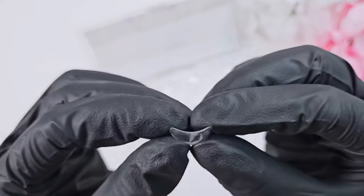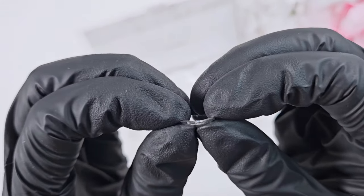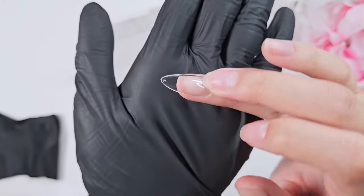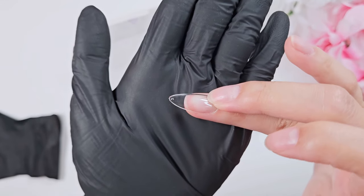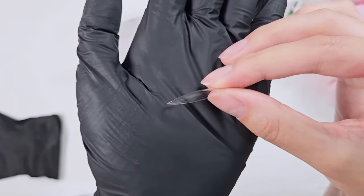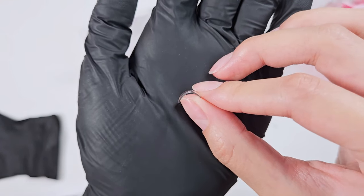I do a little bend test here to see the strength and whether a crease will go away when you bend it back — it did indeed go away. These are a PMMA material versus straight acrylic; they're supposed to be like soft gel soak-off tips. The free edge is stronger but these are thinner tips, which I personally prefer since I do a lot of layering. The shape is gorgeous though — these are slightly longer and have a very pretty curve, which works well for my longer nail beds.